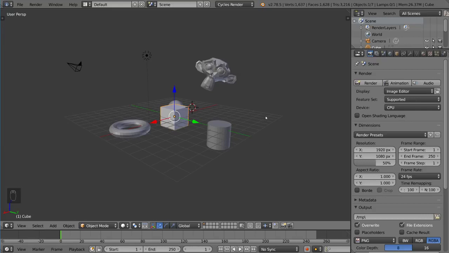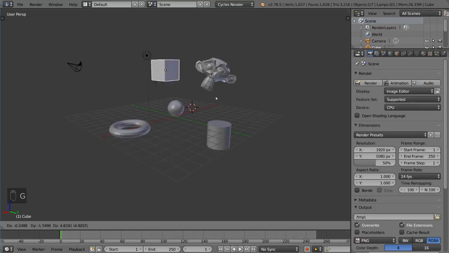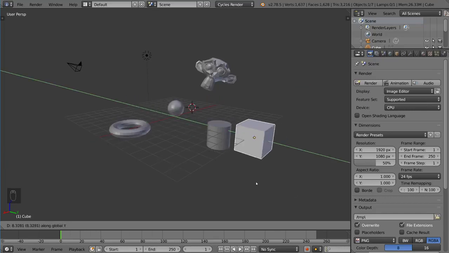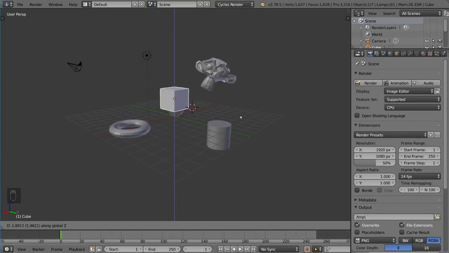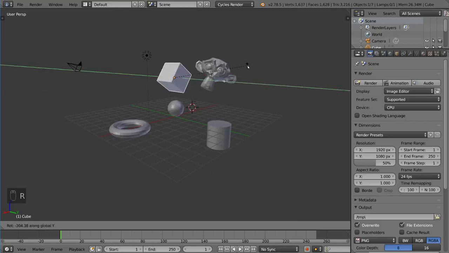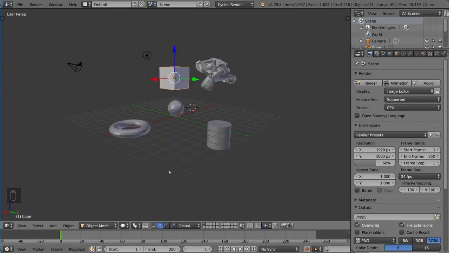Now you might be wondering, well, that's great, Dylan, but how do you transform along an axis? I mean, you did that with the manipulator earlier. Surely that's a useful function, and it is. And I'll show you how easy that is now. With G, you can hit G, and now it's in free transform. And go ahead and hit X for the x-axis, and again, still don't have to hold down anything. Y for the y-axis, or Z for the z-axis. And that's it. It's as simple as that. You can still left click to confirm and everything like that. Same thing with R. You can use R for the x-axis, R for the y-axis, R for the z-axis. Entirely up to you. And then left click to confirm.